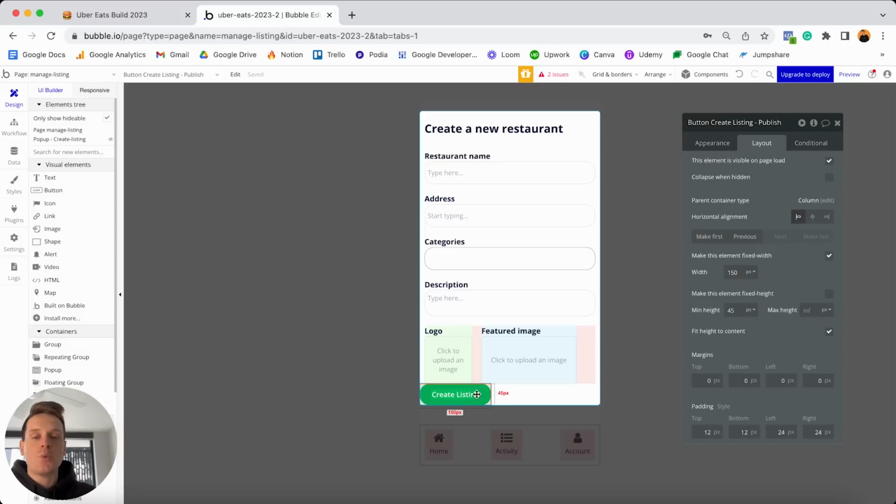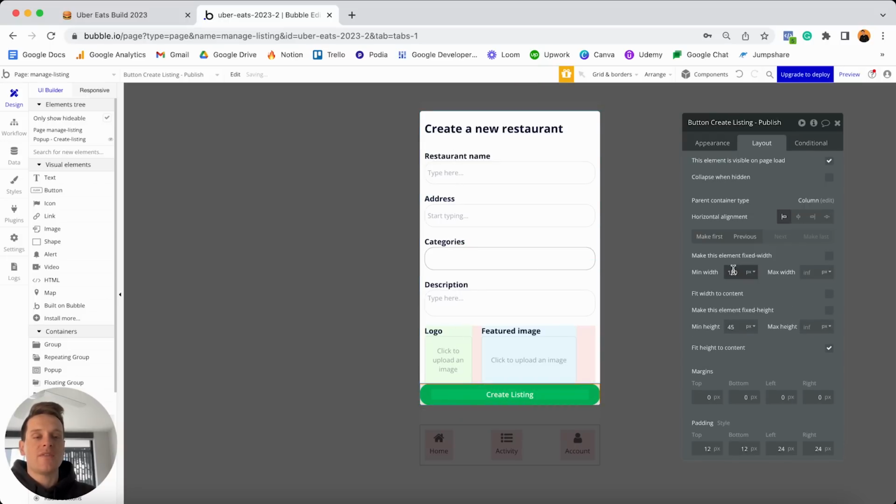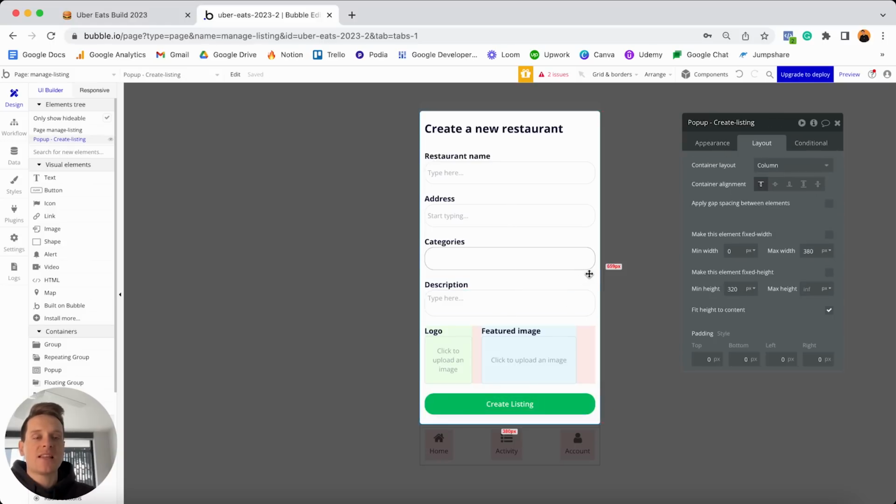I'd then like to update the width settings of this button, so that it takes up the entire width of our pop-up. If I unselect that this should be a fixed width, I'll just set the minimum width to be 0 and of course leave the maximum width as infinite. For the height, I'm quite happy to leave that at 45 pixels. But when it comes to the margins, I'm going to add in 20 pixels of margin at the top. I will add in 20 pixels of margin at the bottom because this is the very last element we'll add inside this pop-up. And I'll also add in 10 pixels of margin on the left and 10 on the right here. Now, because this is the last element we're going to add into this pop-up, I'm going to select the pop-up itself, jump to my layout tab and just update the minimum height here to be 0, which will just ensure that it collapses nicely around all of the elements inside of it.